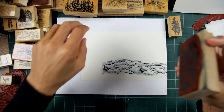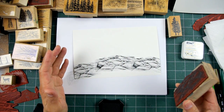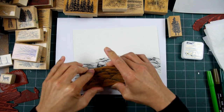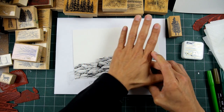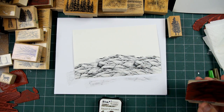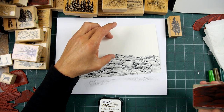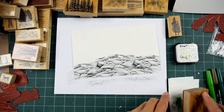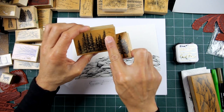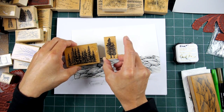I'm going to add this ledge at a little bit of a kind of an arc, just to give it a certain movement. That's three impressions — I'll go for two more. This is using the ledge stamp, ledge with brush, can also use boulders with lichen. If you have any other types of rocks, you can add those. Now I'm going to put some trees all along here. I'll go for the more definitively shaped ones in the center — they're roughly about the same height, but this one's a little bit more full. Maybe about three or four impressions using this one.